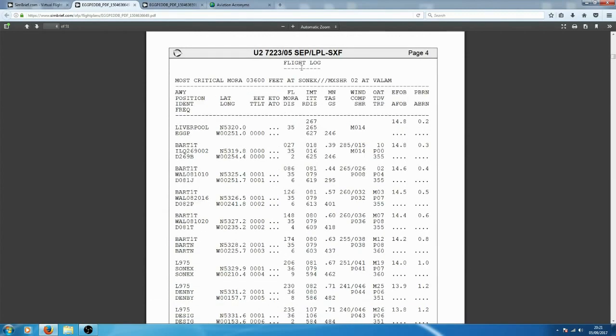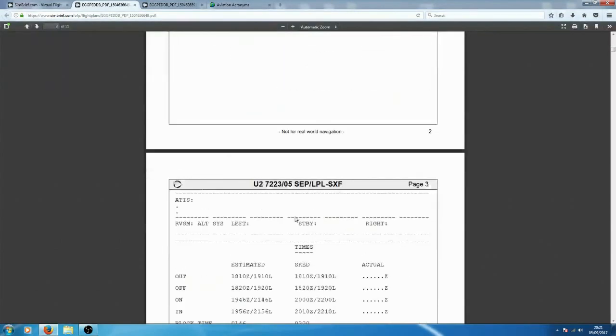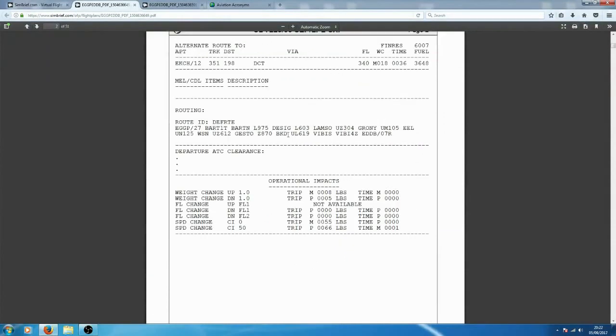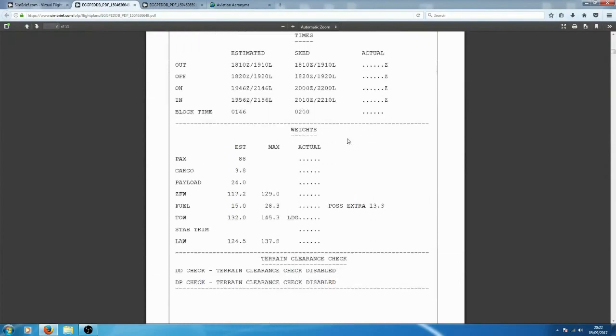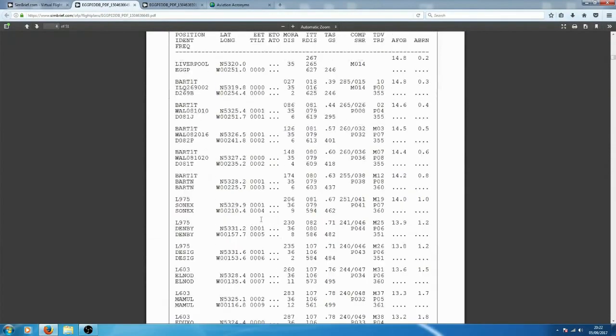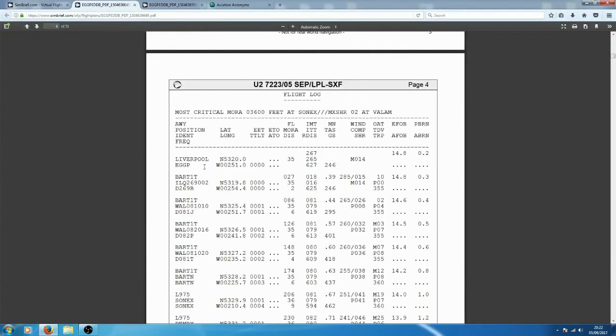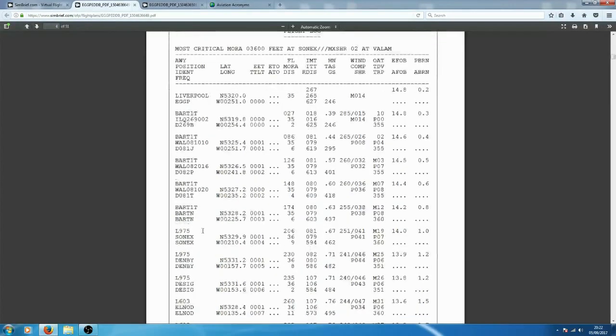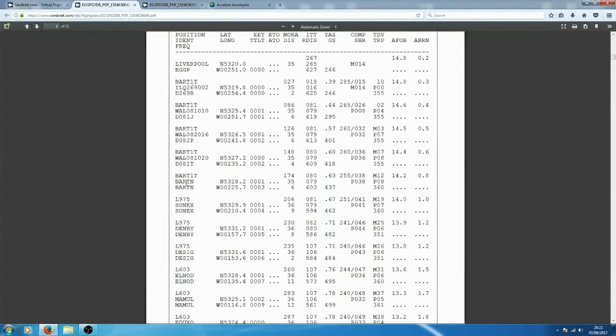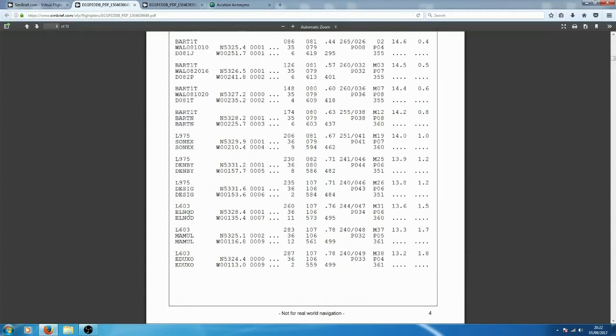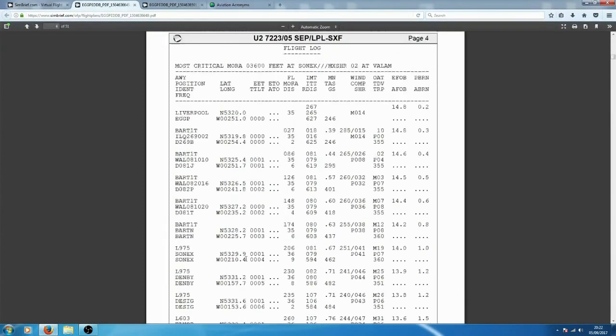Moving on now, we have the actual flight log. This is very important because you do need to check this off when you're putting in your flight plan. The way flight plans are designed, when you put it into your flight management computer, you'll put it in a style like this, and then it should load all this. So you want to check all your positions out with your waypoints and stuff like this, etc. So these are what you call various waypoints, etc. So you just want to check to make sure they're in.